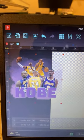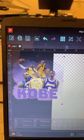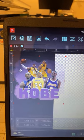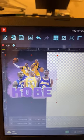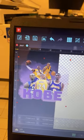What do y'all think? I like the shadow backgrounds on a lot of the pictures that I see on Etsy. So I could make this without the background. If you put it on a black shirt, it'd just be his face and body without the purple background. So what would y'all do? Would y'all do plain or shadow? Put that in the comments, plain or shadow, because the shadow is the purple. Or would you take the shadow off if you put it on a black shirt?